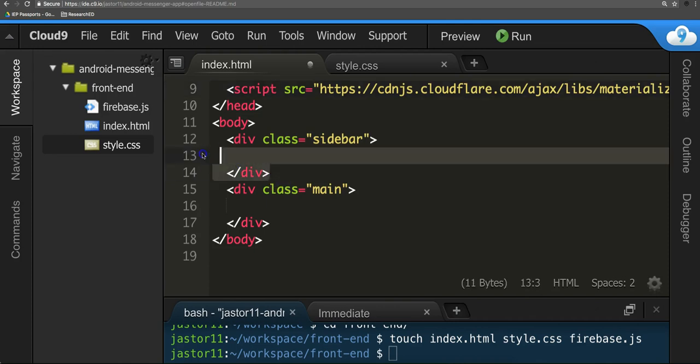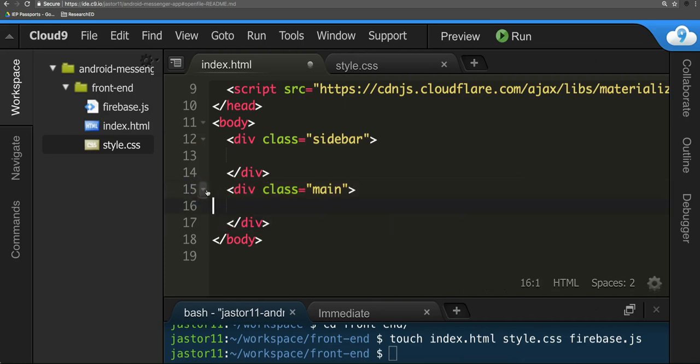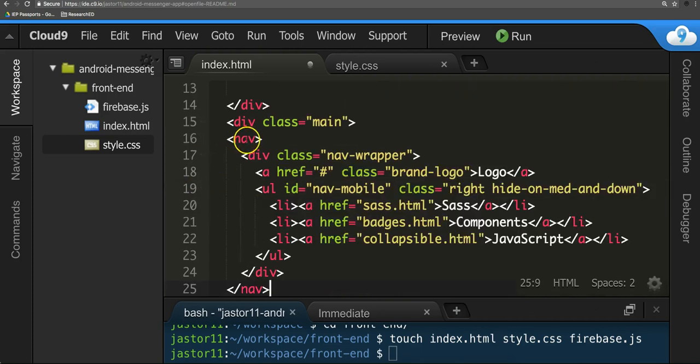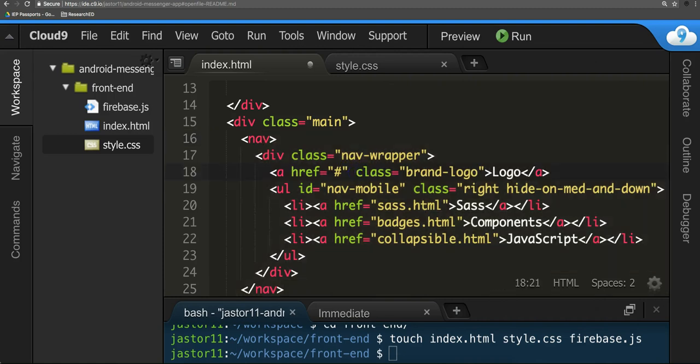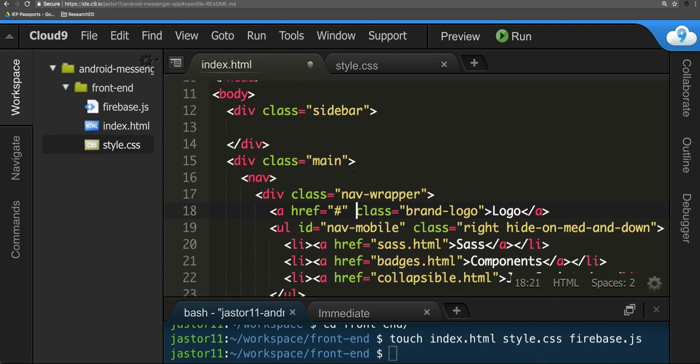So we're basically splitting the page into two sections here. A div with a class of sidebar for the left side of the app, and a div with a class of main for the right side of the app. And so if we just copy paste the navbar right into here, nothing should actually change on our app itself, because we haven't really told the sidebar and the main how much space to take up.